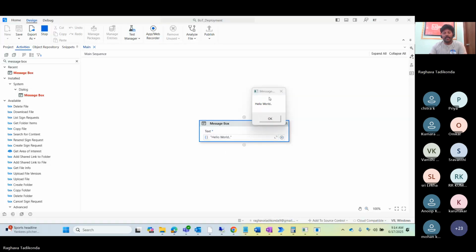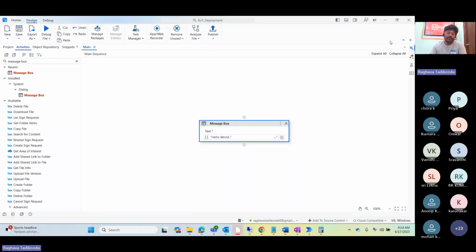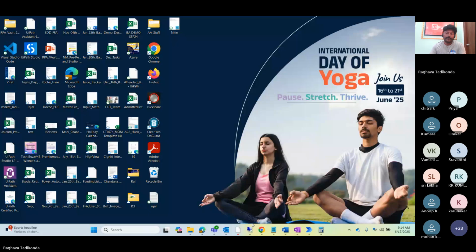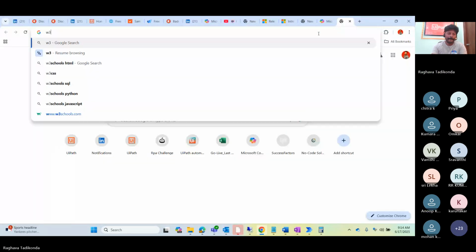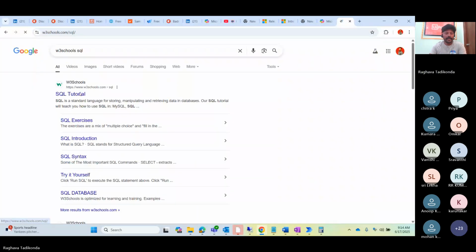That's it. If you want to do the same thing in Java, what should we do, guys? How many lines of code do we have to write? We have a website, no? W3Schools. I don't know whether I have access or not. Right.